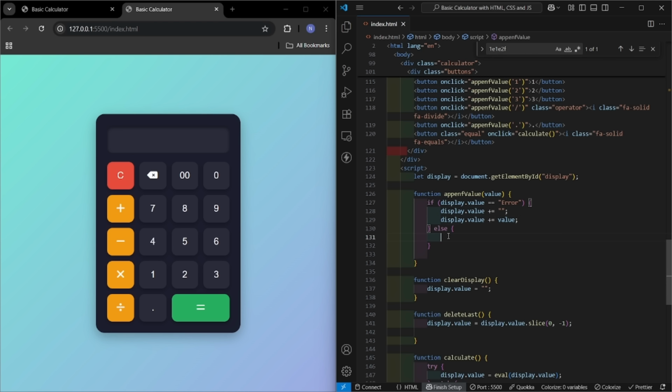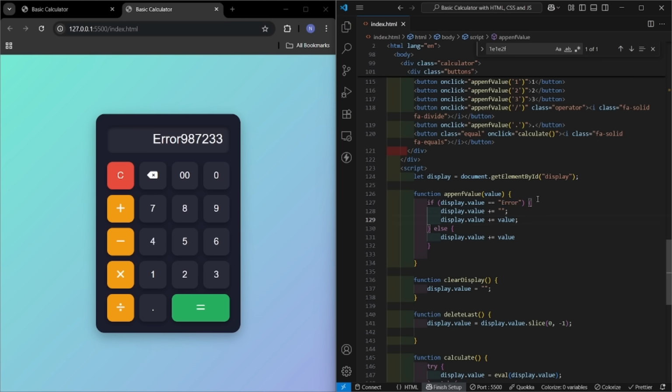And if it is not the case, then it will just work normally. So let's try it again. 78 plus 5 minus, error. Now if I select it, okay, it's not clearing it, and why is that the case, error.